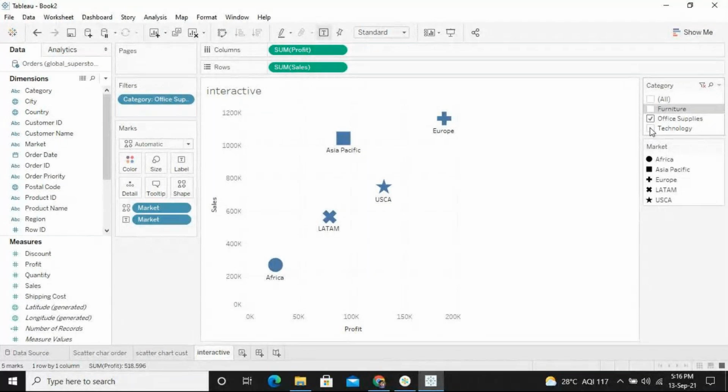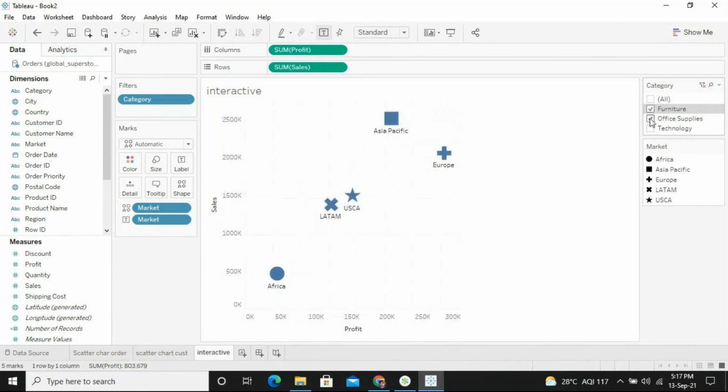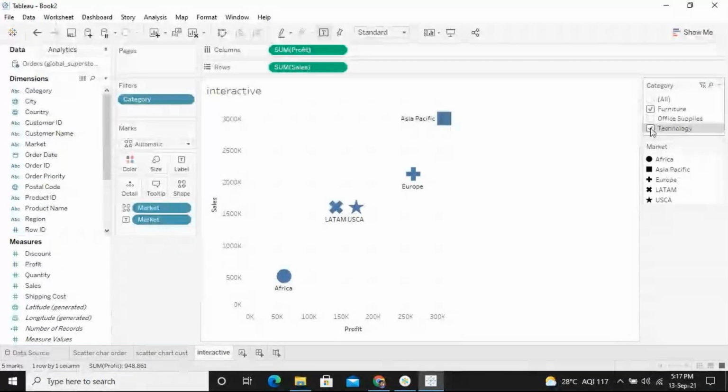So you have three categories. In these three categories, you can take only this particular category, or only this one, or these two categories, and based on the sales and profit, it gets arranged from largest to smallest. Do you understand this? If I create these two, what happens? And if I create these two, what happens? You can just switch between the three different categories and see however you want.